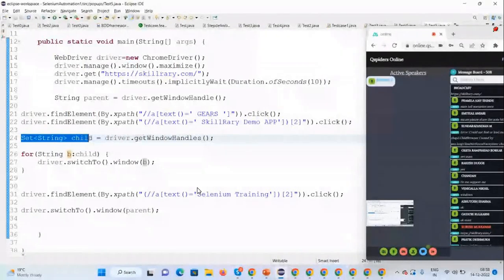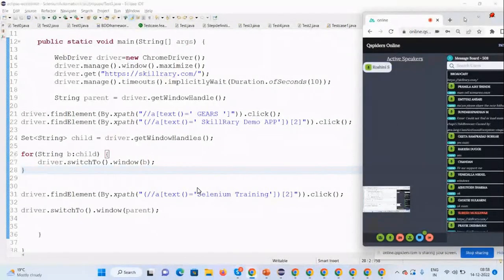Not the console, ma'am. I'm just saying, here we have taken getWindowHandles, right? Instead of that, just take getWindowHandle and take the address of the child alone. No, that is not possible. Try it out. You people try experimenting with those things, but it's not possible.